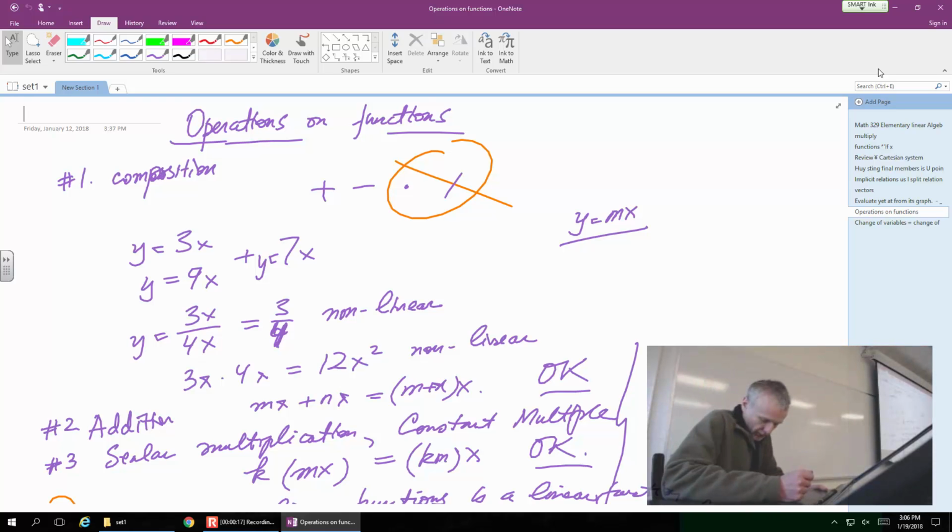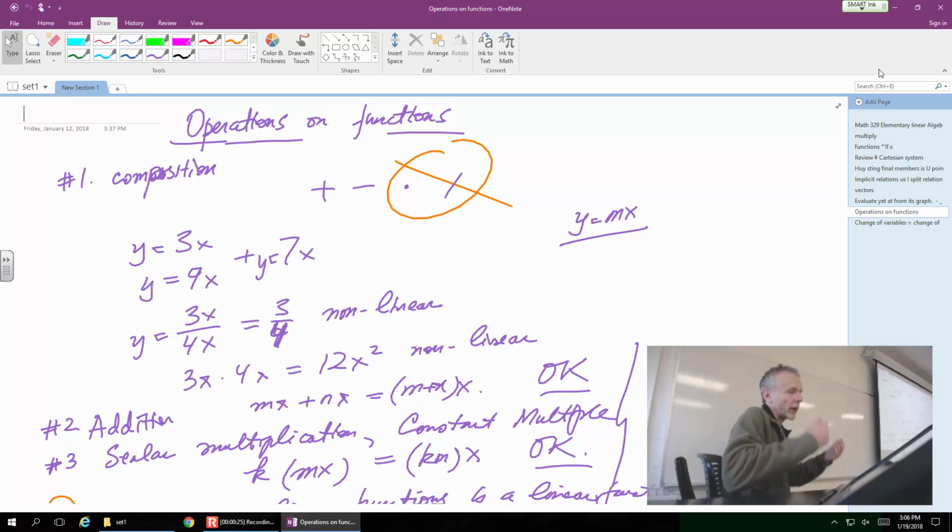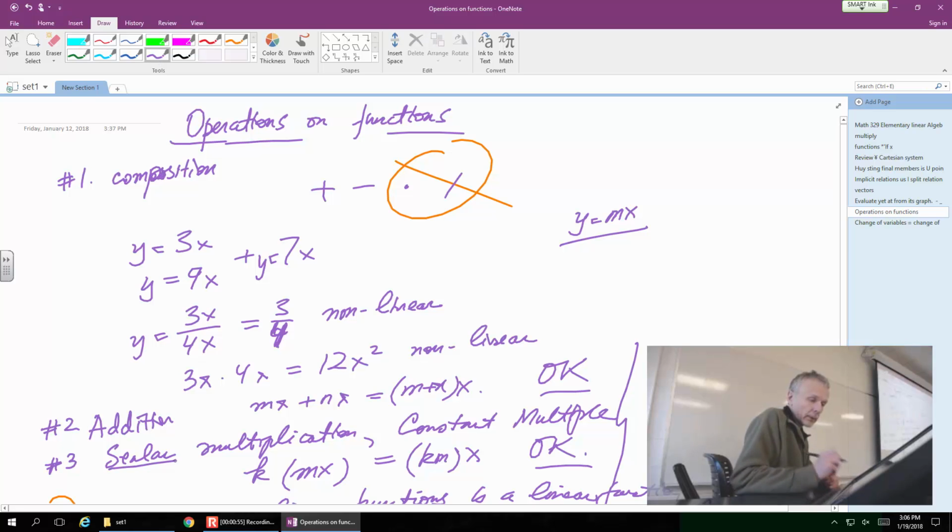So one here is the operations of functions, and since everything is linear, it is fairly straightforward. Adding two linear functions is straightforward, and doing compositions with two linear functions is also okay. Multiplying two linear functions produces a nonlinear function, so we do not do that operation. However, addition and compositions are okay, as well as scalar multiplication, meaning that you multiply a function not by another function, but by a scalar, in other words, a number. Okay, so that's the terminology we're going to use plenty.